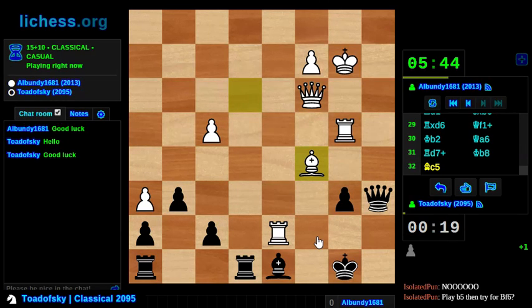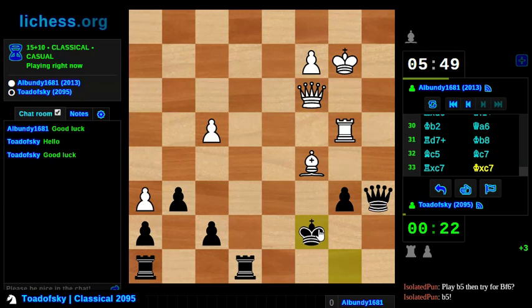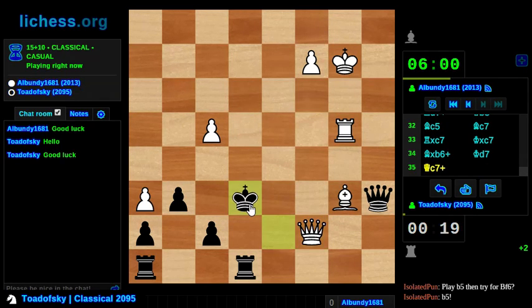So maybe bishop c7. I don't want to set traps. No, bishop c7's necessary to defend against mating threats. I have no time to elaborate, but just trust me, it's necessary. I have to take this. Okay, do I go to d6 or here? I think here. I think d6 allows too many possibilities. Forced.